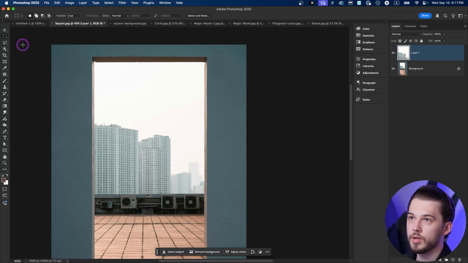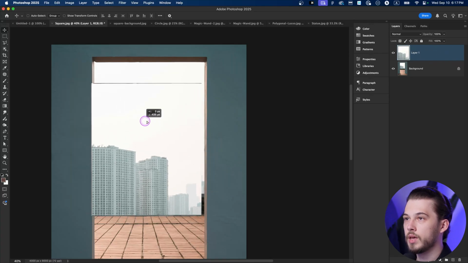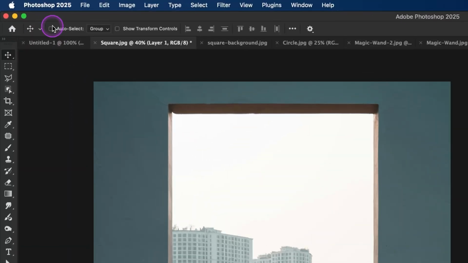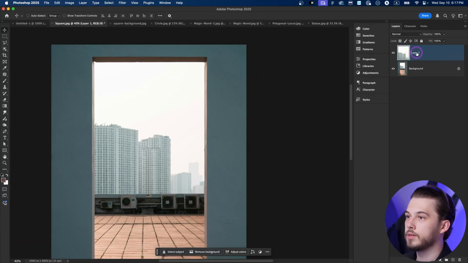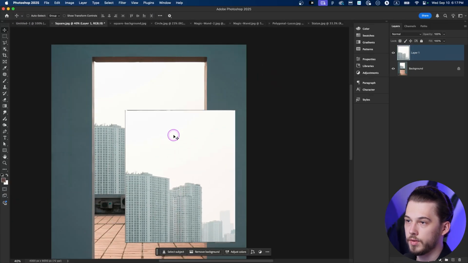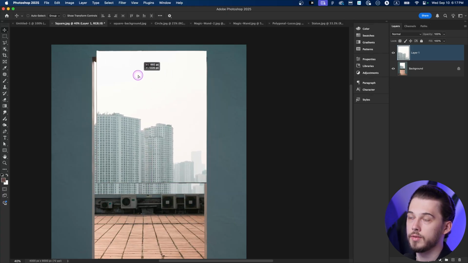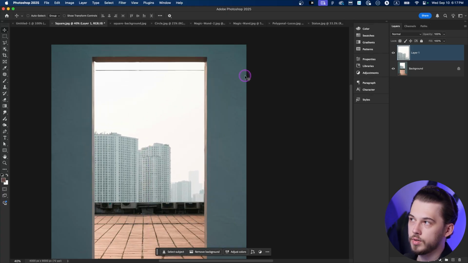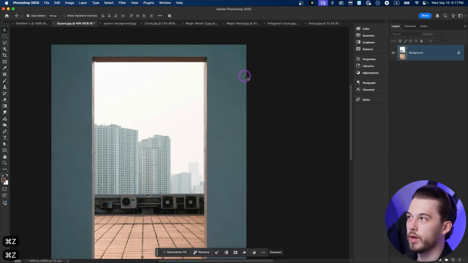To move the image away, you can press V on your keyboard. It's gonna select your move tool, and now make sure that you selected this layer. Simply click on top of this layer, and now you can move around. Also, please make sure that this checkbox is removed. You don't need it. Simply remove it because it's gonna annoy you a lot. And now you can just move it over here, over there, and that's your cut out selection. If you want to go backwards, you can press Command Z and go back.